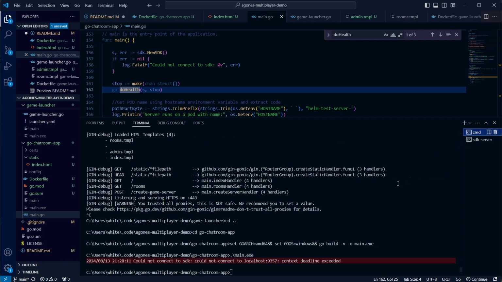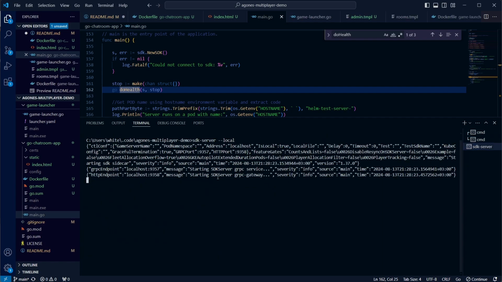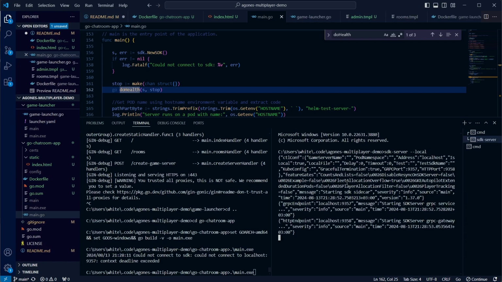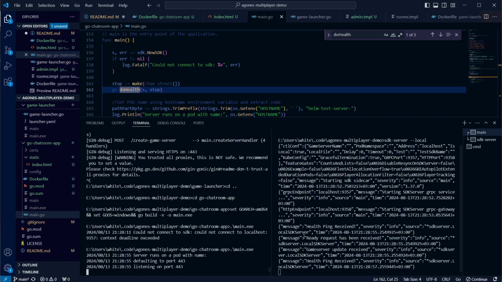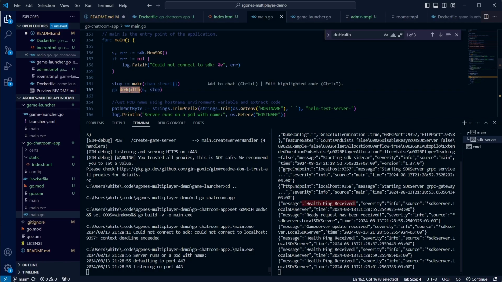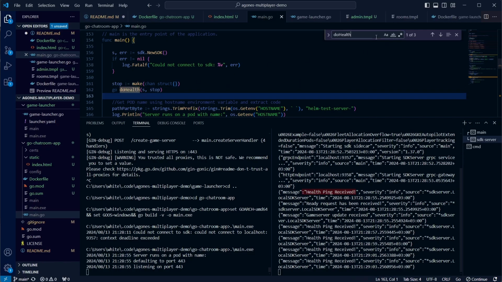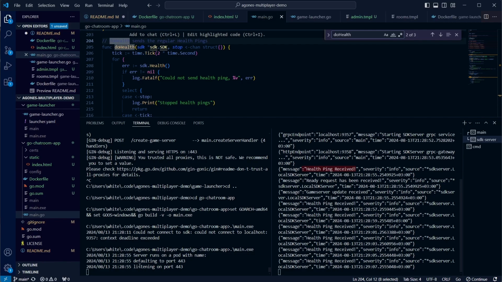This would be more clear if I open those windows side by side. Now, after starting the Agones SDK and the application, the Agones SDK will tell us that it receives health pings from the application. This is the behavior we expect to happen within the Kubernetes cluster. Anyway, let's open the application to see if it works.